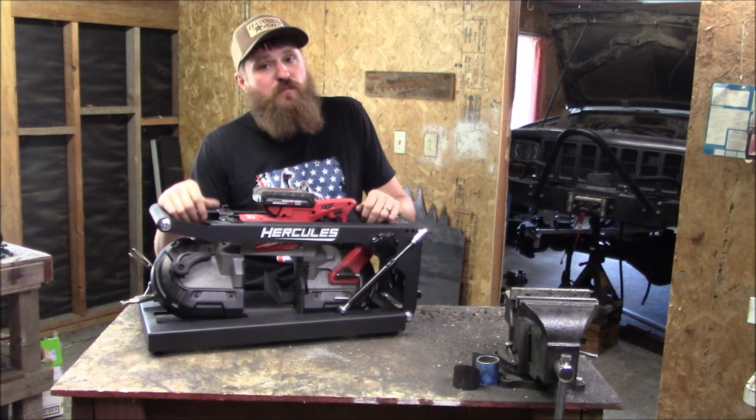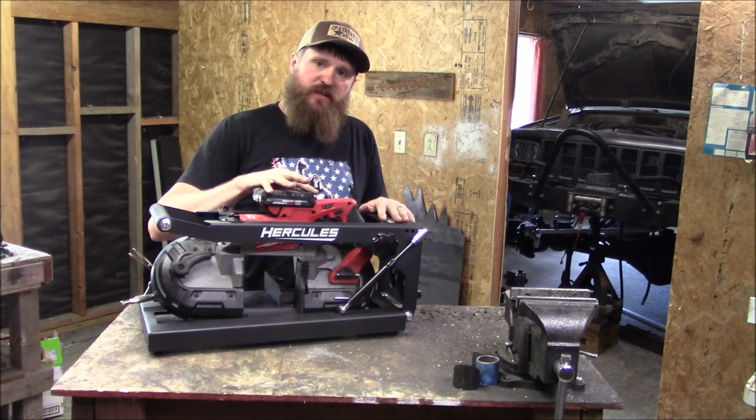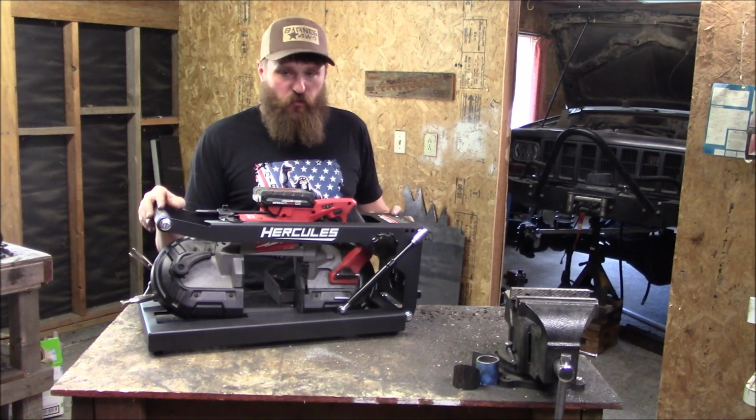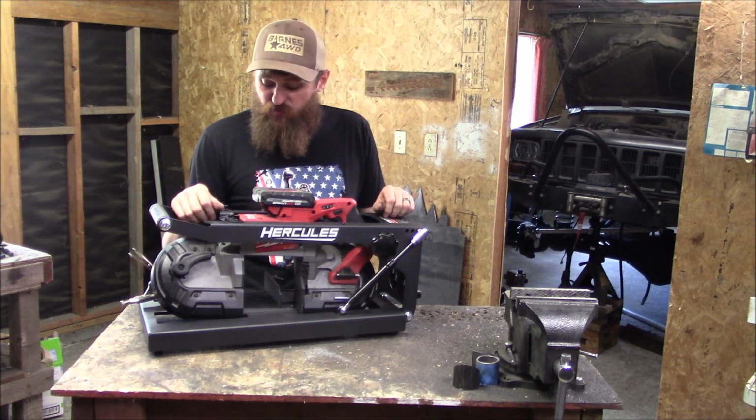I know there are some products out there on the market that do essentially this, where they turn a portable bandsaw into an upright table. But as far as I know, this is the only one that you can flip between both. And so I think that is pretty cool.